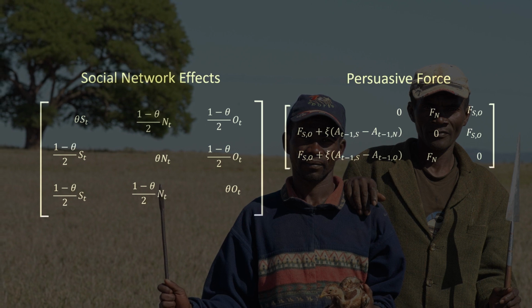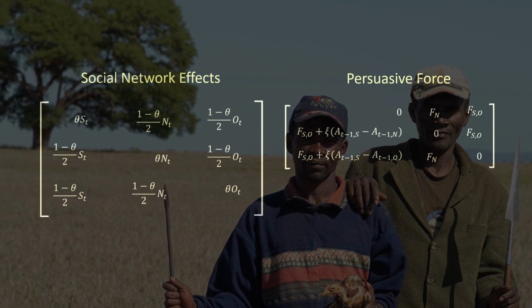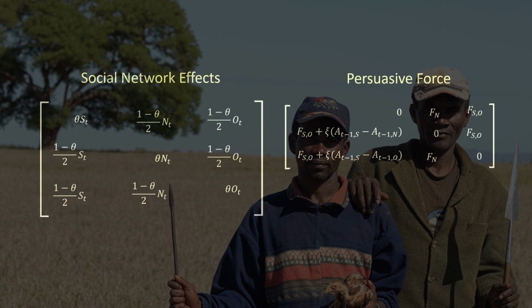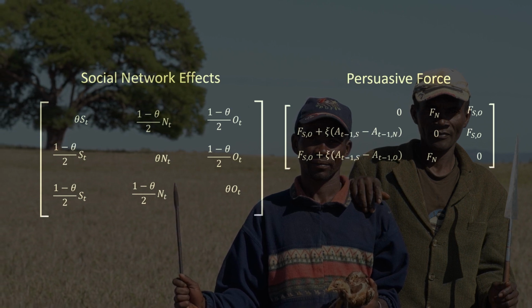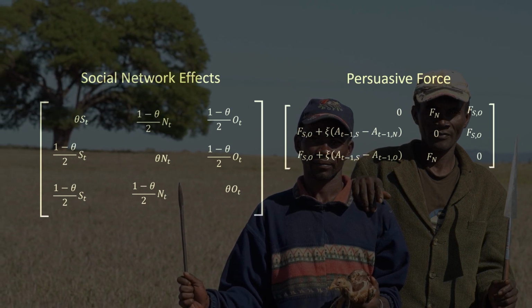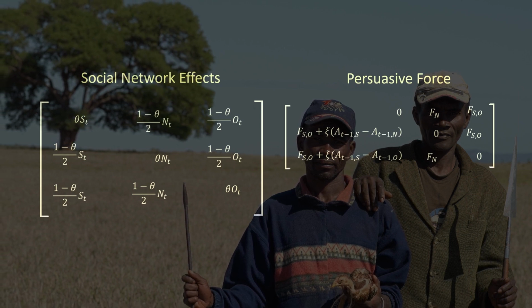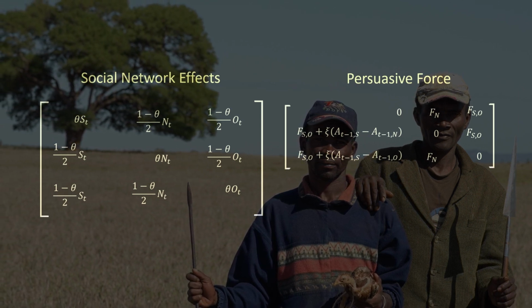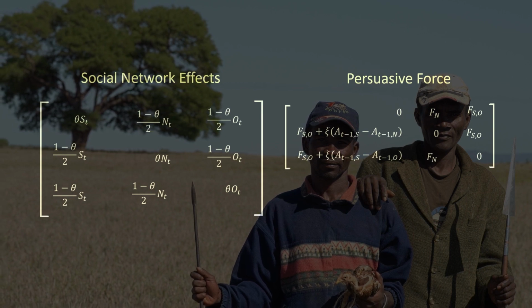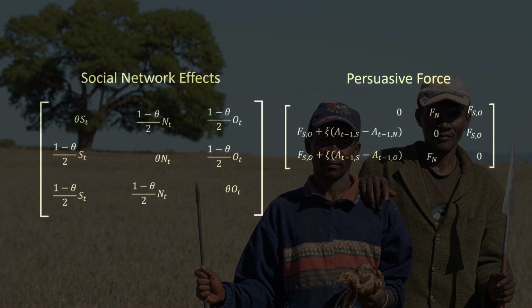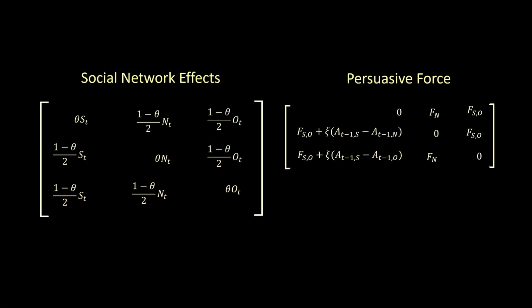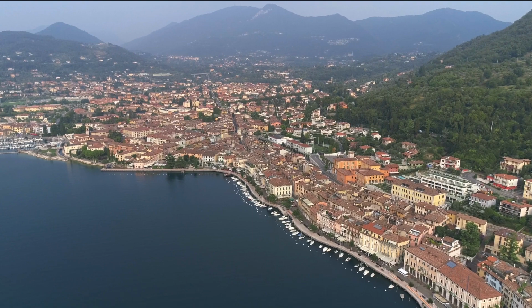The second matrix represents the persuasive force that people in the network have on others. In these, Fn represents a weak persuasive force by which neutral people influence opinionated ones, and FSO represents a strong normative force by which strongly opinionated people influence neutral ones. A represents the role by which adoption of sustainable behaviors adds to the persuasive force of opinions. There are similarly complex models of the other kinds of interactions and components in this model.